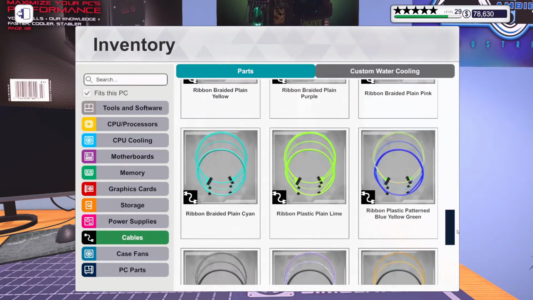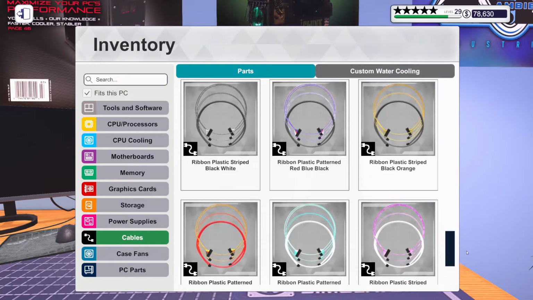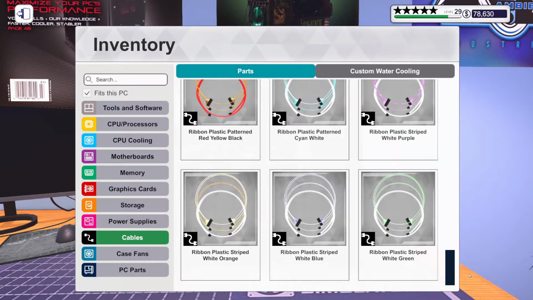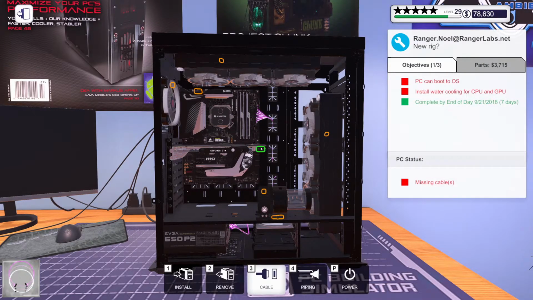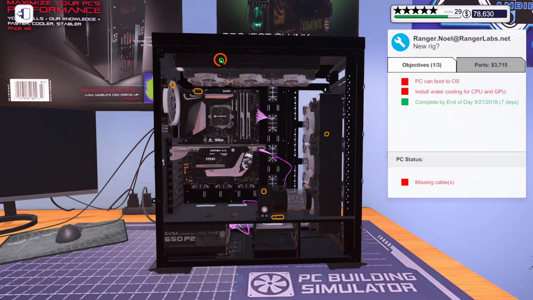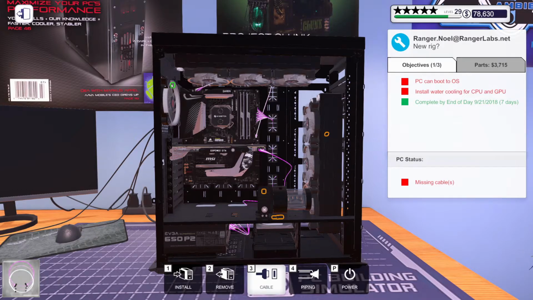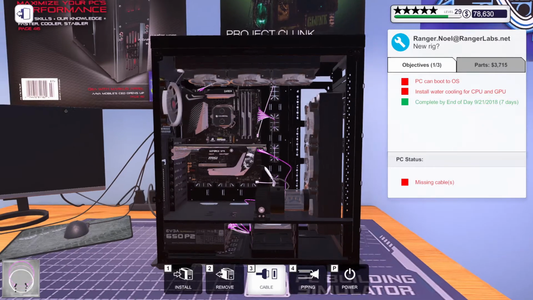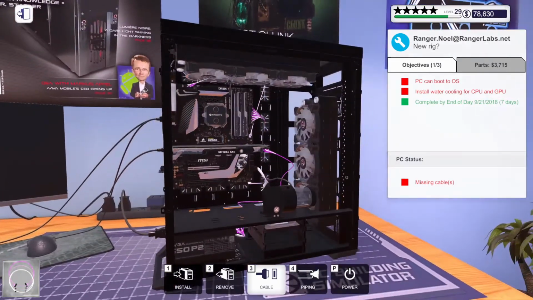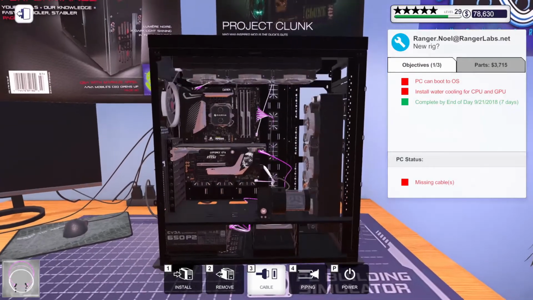Let's see what we want to do for cables. Maybe some white and purple. Do some white and purple. Get everything cabled up here. Then we can start working on our tubing.